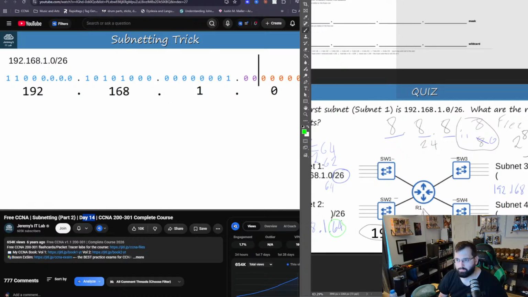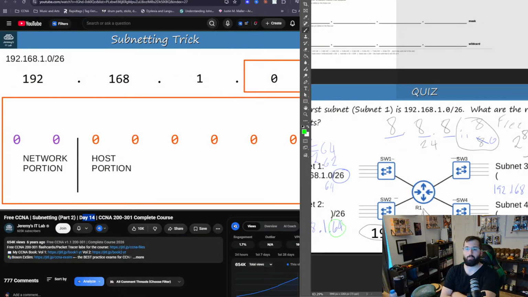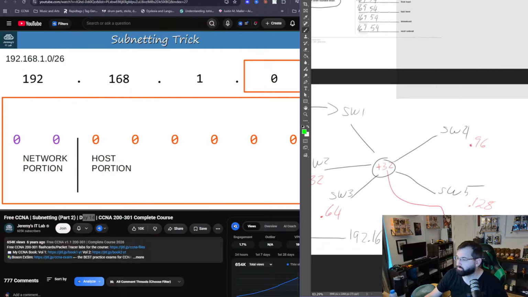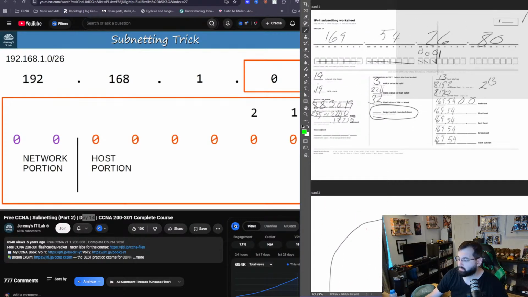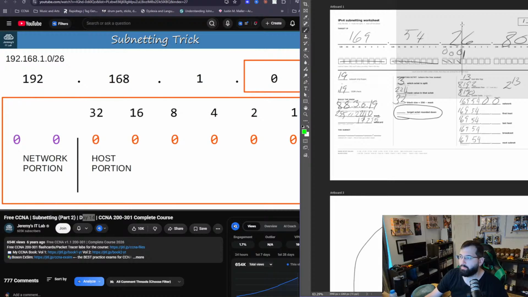Let's draw this line here. On the left side is the network portion, and on the right side is the host portion. Since we're just looking at the last octet, let me make it bigger. Okay, so I've put the binary for just the last octet down here. Again, the red part is the host portion, and the purple part is the bits we borrowed to expand the network portion. You should remember the value of each binary bit, but let me put them up here anyway. From the right, 1, 2, 4, 8, 16, 32, 64, and 128.